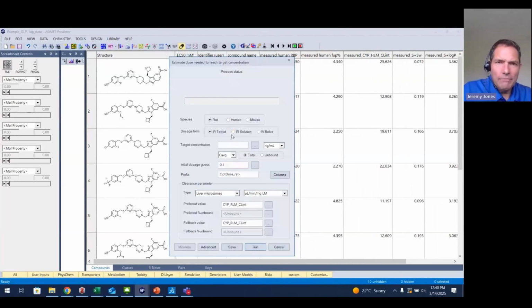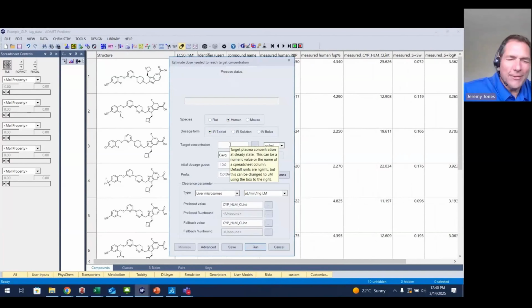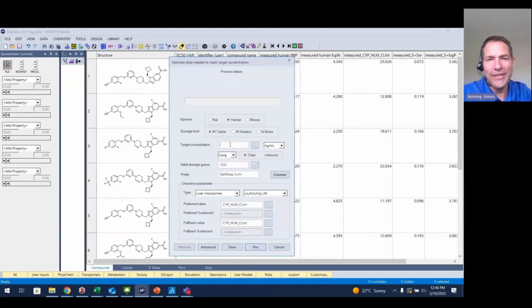All right, let's go for human this time, and what might be an IR tablet. Let's jump way ahead of ourselves and say, hey, are any of these drugs going to be good orally in tablet form to reach our target concentration of 1 nanomolar? So that's 0.001 micromolar. The average, let's make it even harder on ourselves.